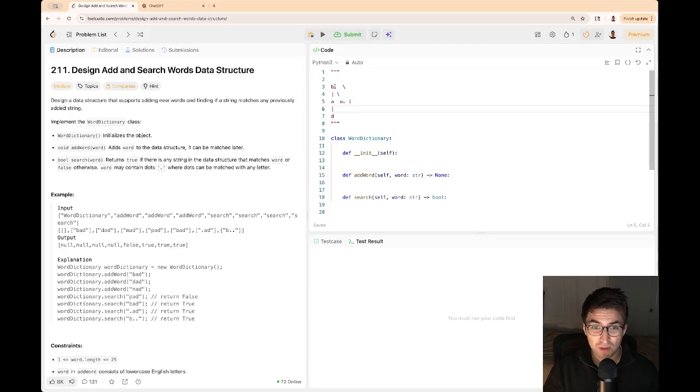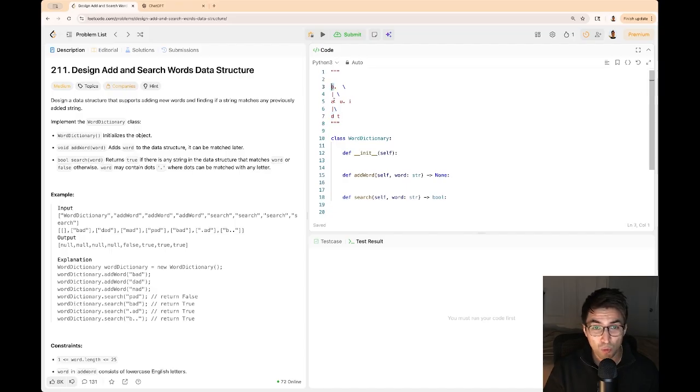Now, if there's a word like bat, B-A-T, B is in the tree, A is in the tree, T is not in the tree, so then we add it. But then say we look for the word bad in the future, B-A-D.